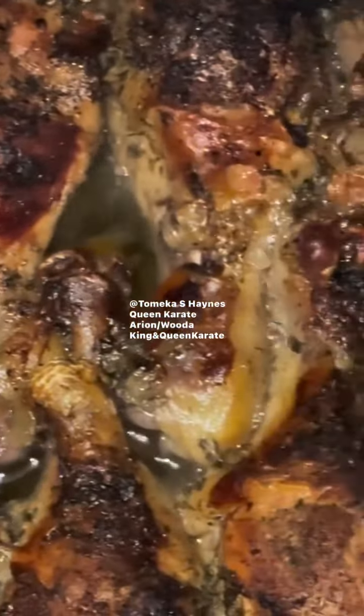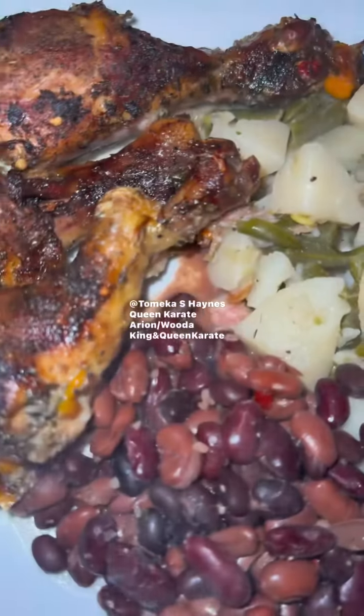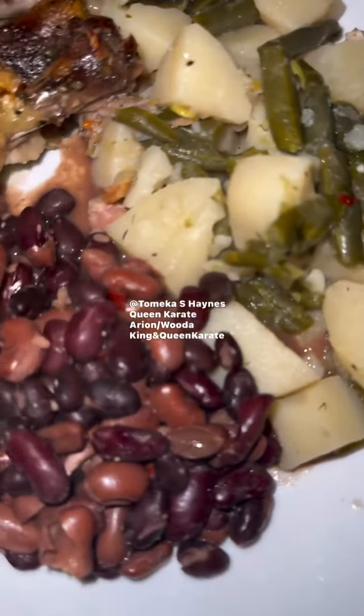Chicken looking real good. I wanted it a little darker though, but got to stirring up those potatoes, green beans, and turkey tails, looking all good and stuff. Then here is the final result.